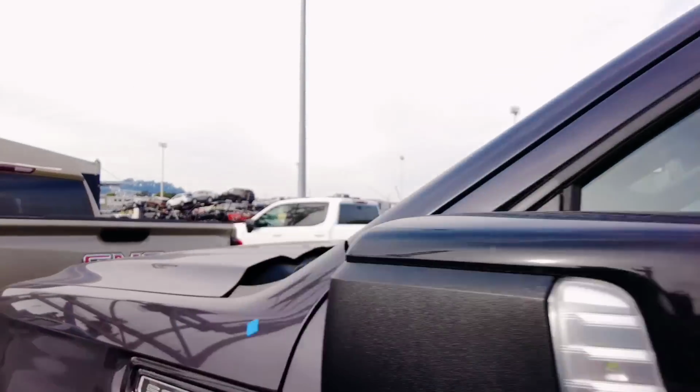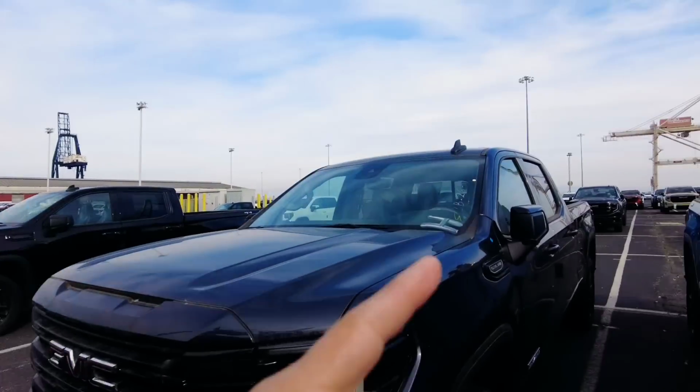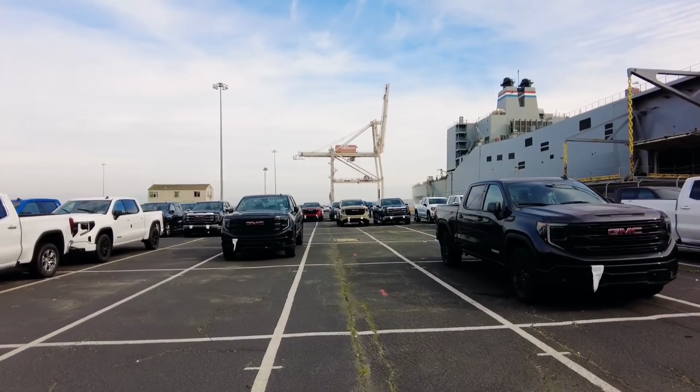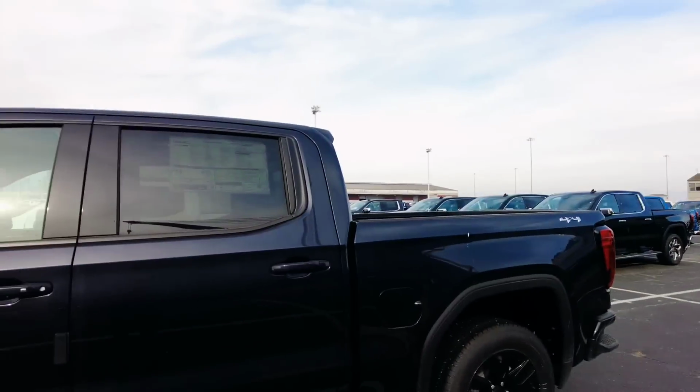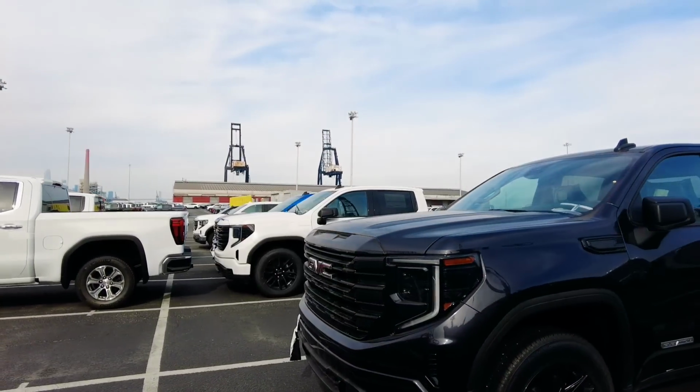I usually read the VIN numbers on the Maruni sticker. That's not it. All right, so if it's not here, it should be back there. It's just a guessing game. Just walk around, try to find your vehicle. All right, here we are, 2451. So this is my truck right here. It's a GMC. I guess I'm going to a GMC dealer.